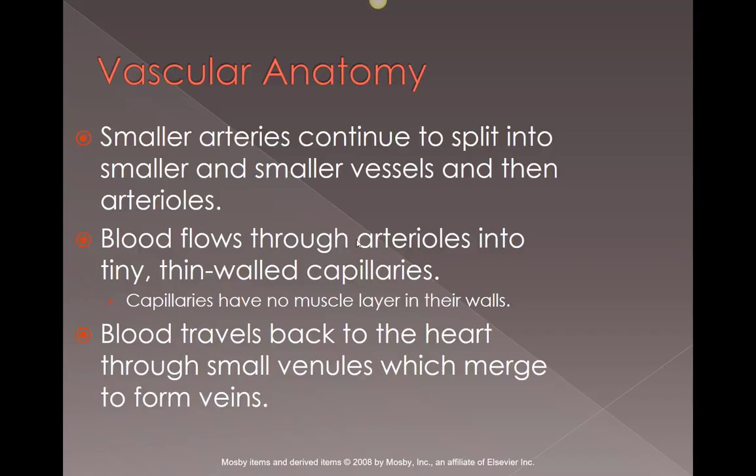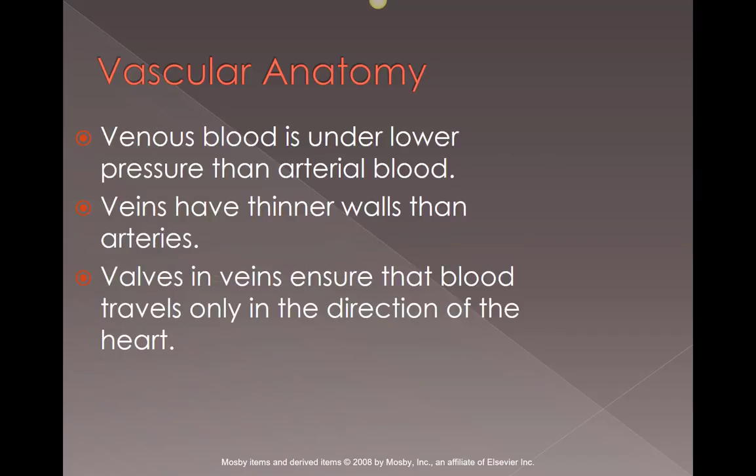Then the blood leaves the capillaries after it has gone through the tissue beds, and goes into the venules, which are very small veins. Once again, there's no gas exchange in venules, only in capillaries. Once it enters the venules, it's on the way back to the heart. Small venules network and branch in until they become veins, and then veins become larger until they merge into the cranial and caudal vena cavas.